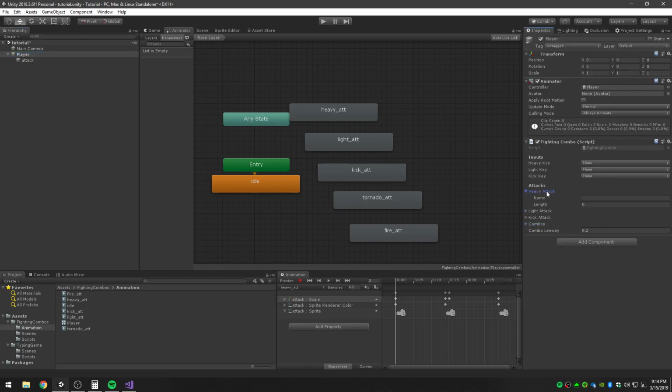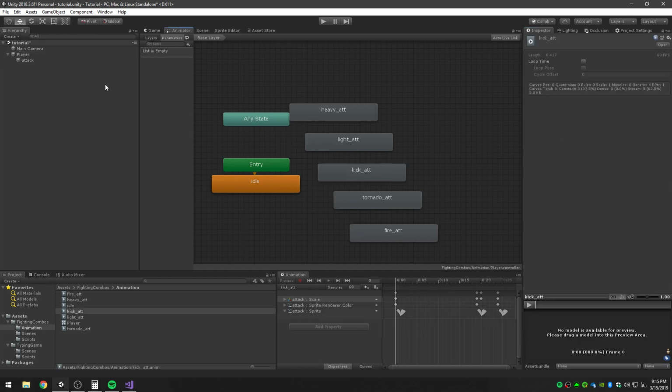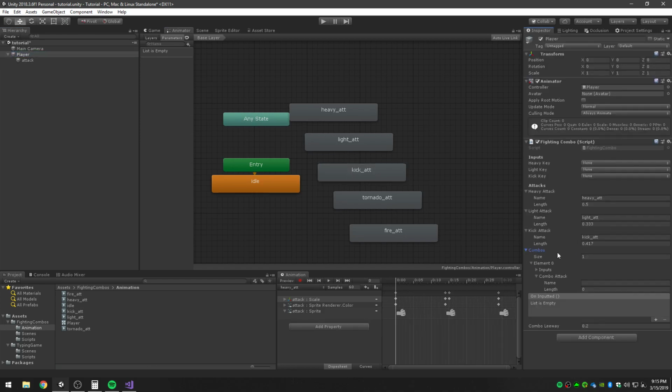So when we do these heavy attacks, the name, as you can see right there, is heavy_ATT, and the length, like I said, is 0.5. And then this one is light_ATT, and it was 0.333. Kick attack was 0.417. Yeah. Okay.